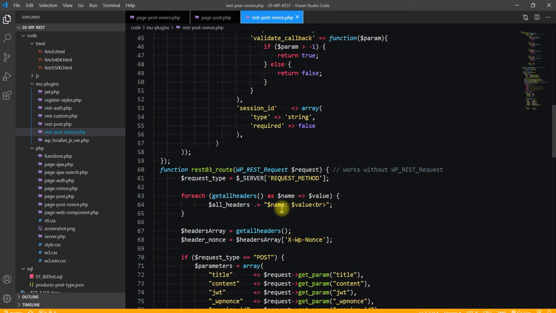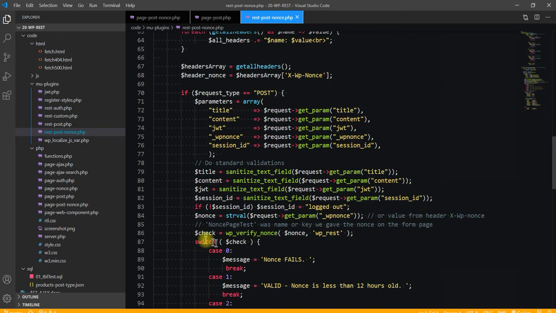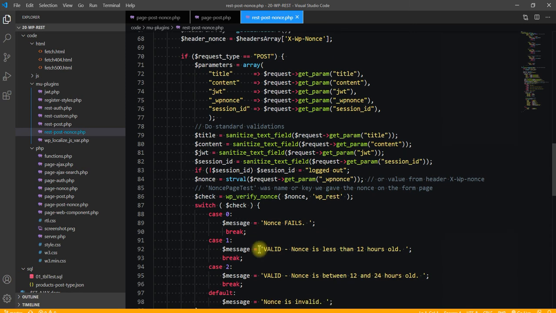What we do is we check using wp_verify_nonce that the nonce that was sent matches the one that the server has saved under this action of wp_rest. Without using those terms given, it won't work when you're logged in because you have the wrong kind of field name. So this is wired properly.